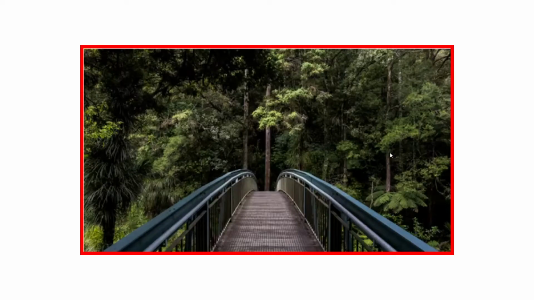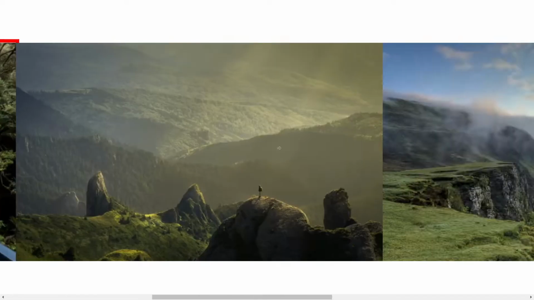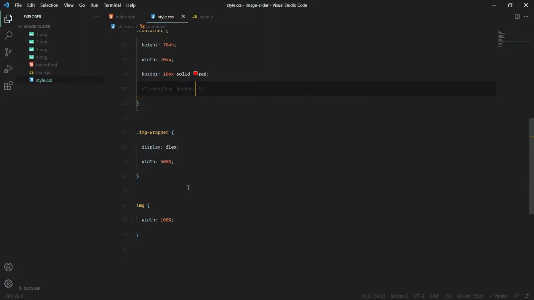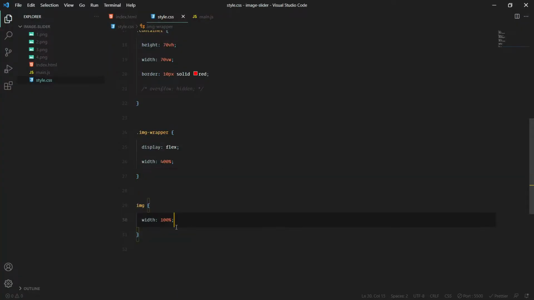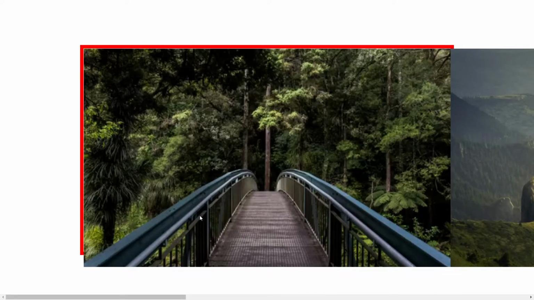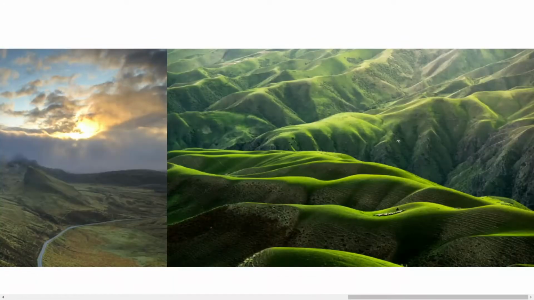Okay, so what happened here, let me explain. But before that, I'll just remove this overflow hidden so that we can see everything. We have this image, and we have given width 400% to our parent element, this image wrapper, and that has got a width of 400%. Now if we write display flex, and then give width 100% to our image, it will try to give equal width to each and every child element of itself. This is the image wrapper, we have given display flex to it, so it will try to give equal width to each and every child element. So we have 4 child elements and it is giving equal width to each of them.